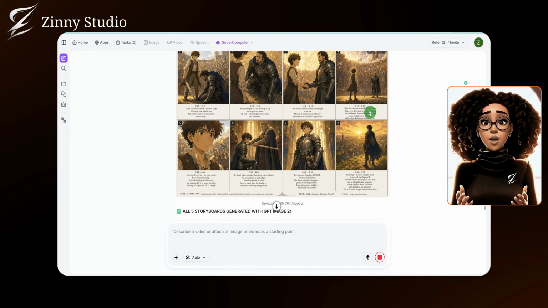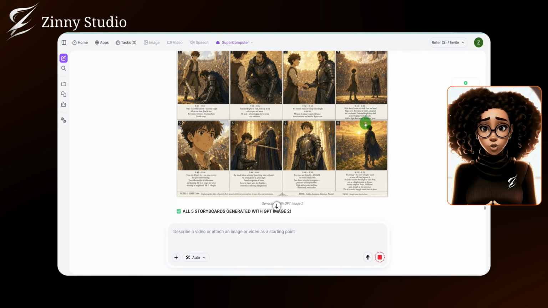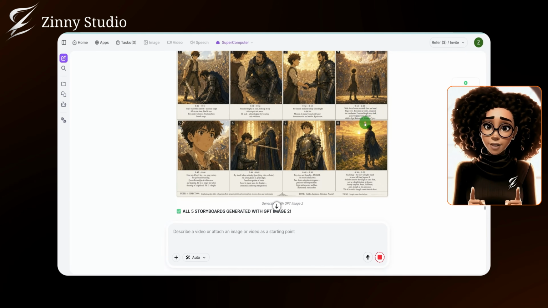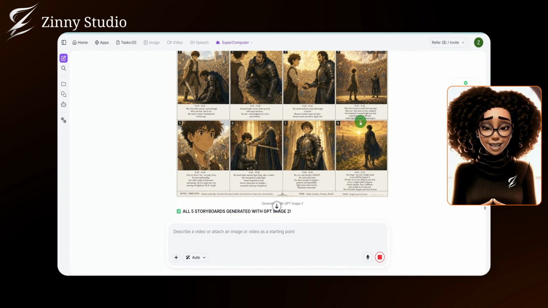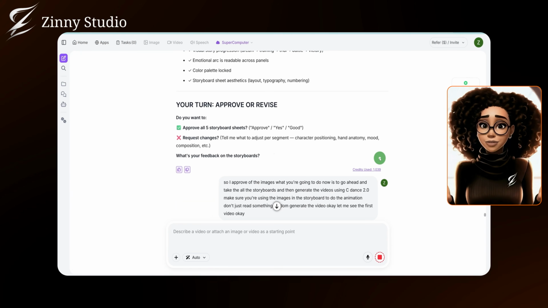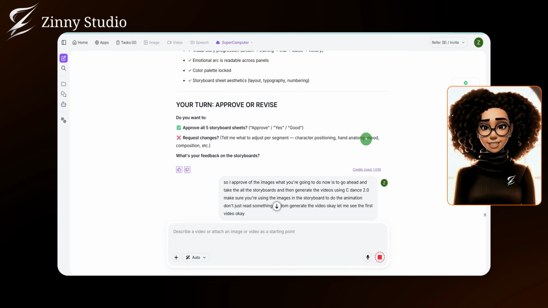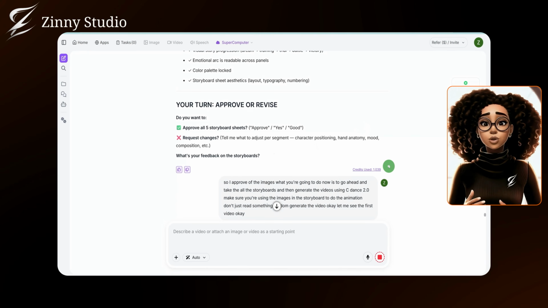I like this. I've gone ahead and asked it to generate the videos and put everything together for us so we can see the final result. We'll wait for that to finish. While the video is generating, you can see that all the images used for this 1-minute video took about 1,039 credits, just so you're aware. And like I said, whatever you generate in Abacus AI using the Abacus AI Studio, it will show you exactly how much credit you are spending.